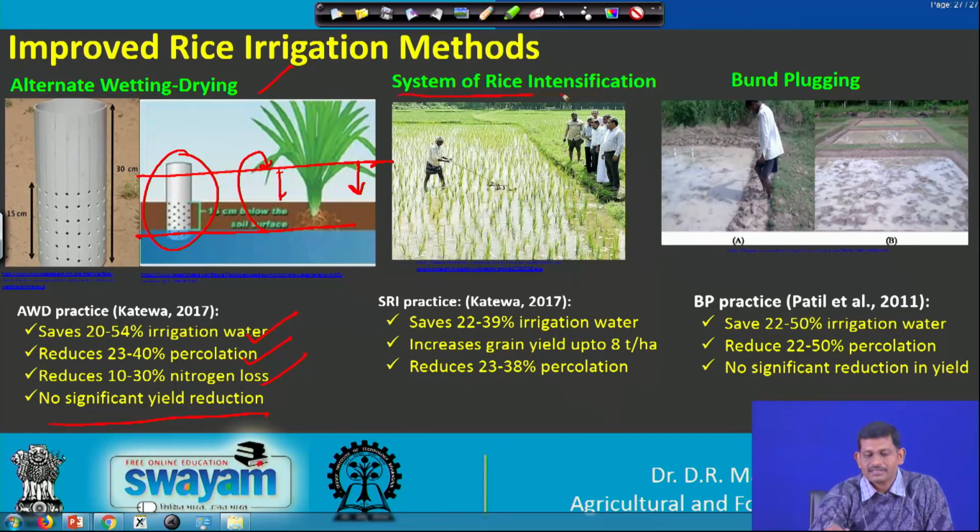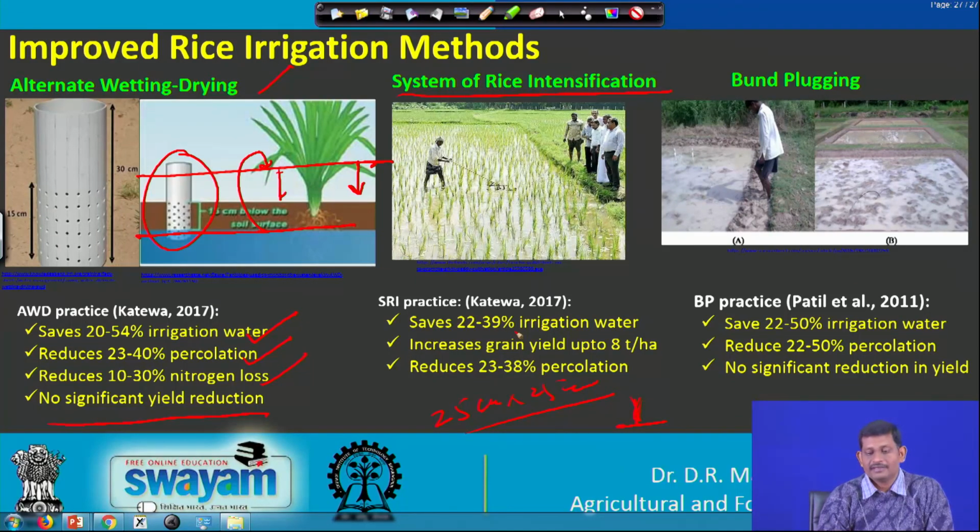The other system is the system of rice intensification. The main difference here is that we increase the plant to plant spacing, mostly 25 centimeter by 25 centimeter, and the seedlings are 8 to 10 days old, with only a single seedling per hill in the SRI case.